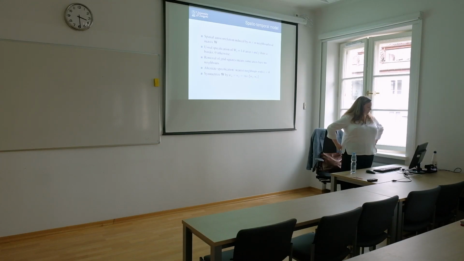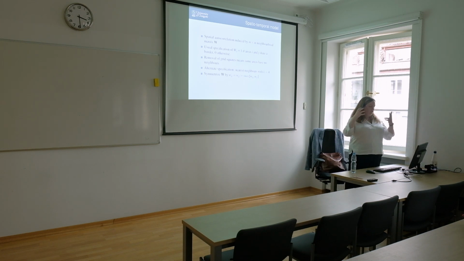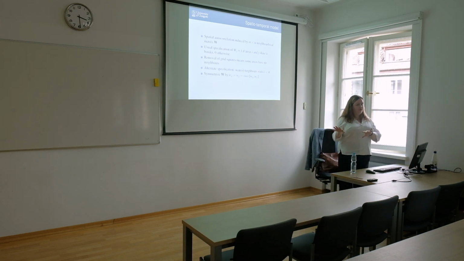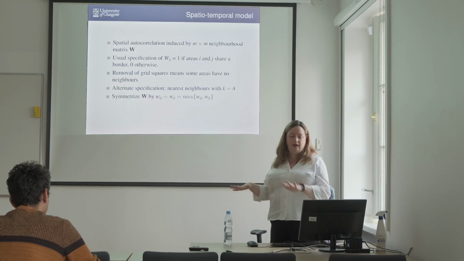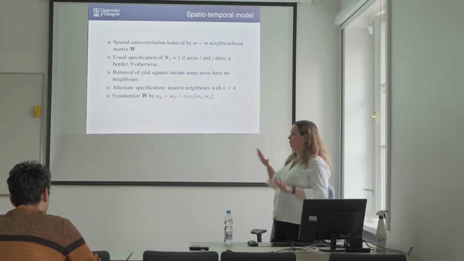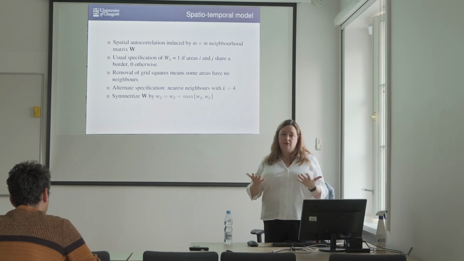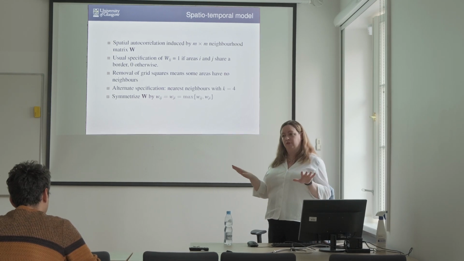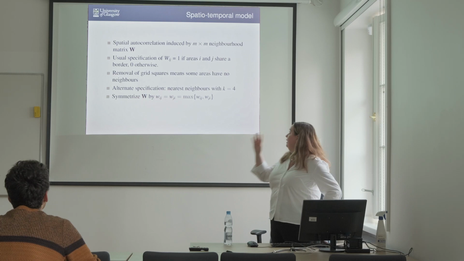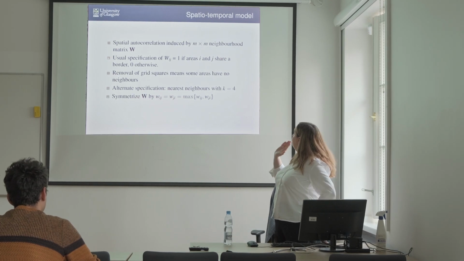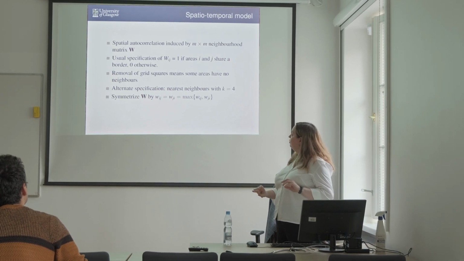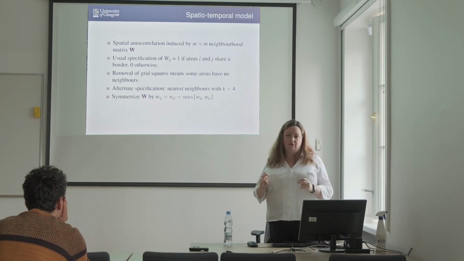Okay, so why we want to do that spatial effect is we think that there should be some smoothness in these things. So we would expect that if we have a high risk in one area, then the neighboring areas should also have fairly high risks. And so that's why we're trying to do this. We think that the observed counts have noise in them, so we're trying to find that smooth underlying risk surface. So how we do that is by introducing what we call a neighborhood matrix.